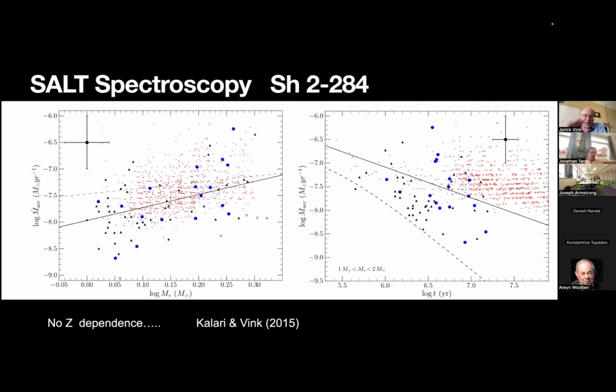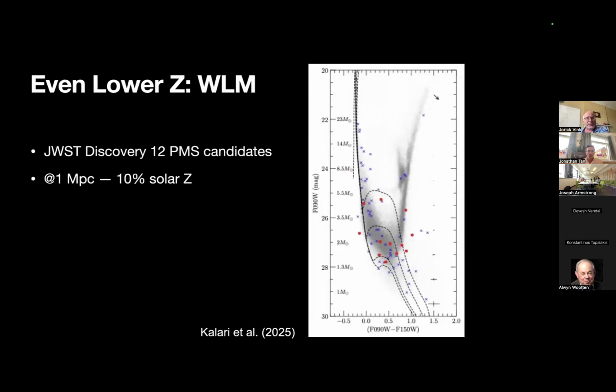And then I noticed that you had an interest in this region, SH284. This was a SALT spectroscopy survey a number of years ago. If you plot the normal solar metallicity, Orion type data, versus our blue dots here, which are the data from this region, there isn't a strong difference as far as we can tell. And therefore, we have some doubts that there is a metallicity dependence on the mass accretion rate. Now, this is just one study, one finding, and I'm not saying that the Marquis et al. group are incorrect. I'm just saying we shouldn't jump to conclusions yet. That's all I'm saying.